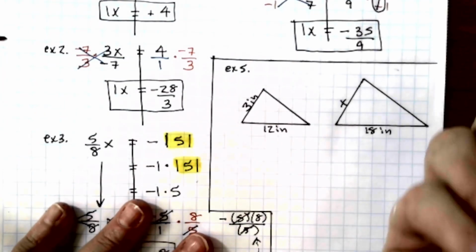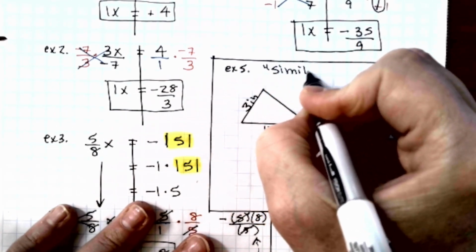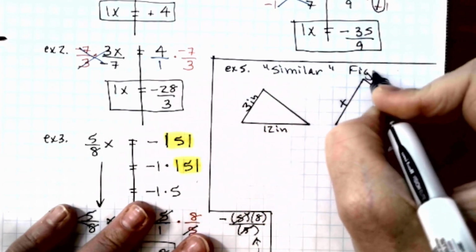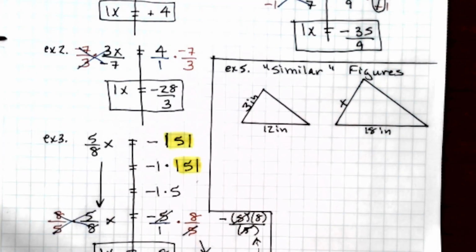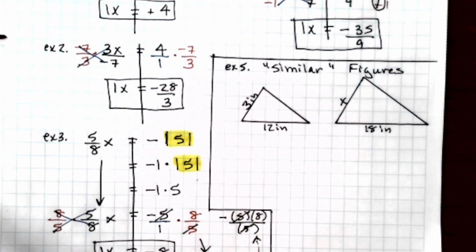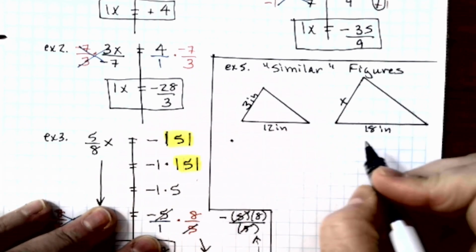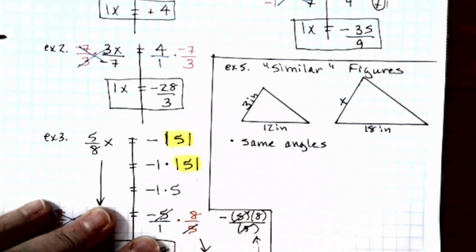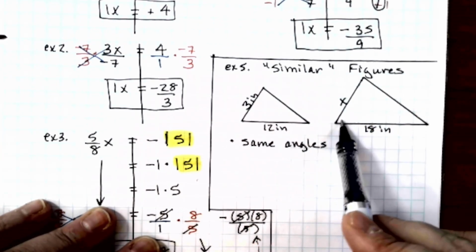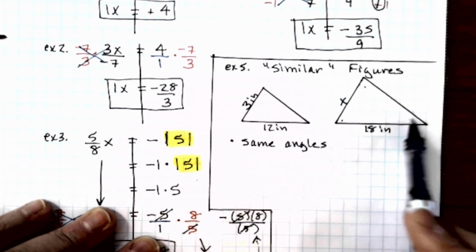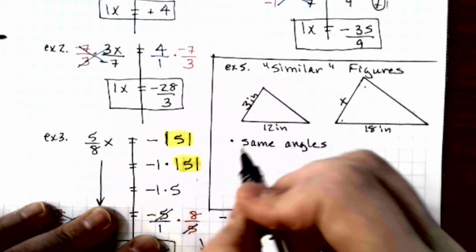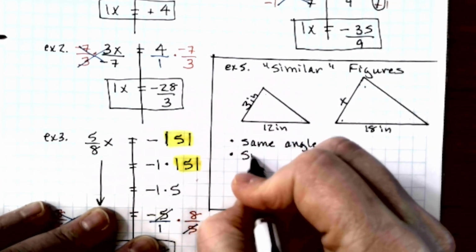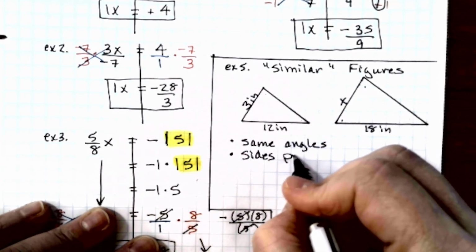All right, in your worksheet, it introduces these as similar figures. In English, similar means almost alike, but not quite, or some things match, and that's not entirely wrong. These two triangles have the same angles. So even though one is bigger, if you look at the angles and compare them in the matching vertices, you can see the angles are actually the same. So what is different is that the sides are proportional.